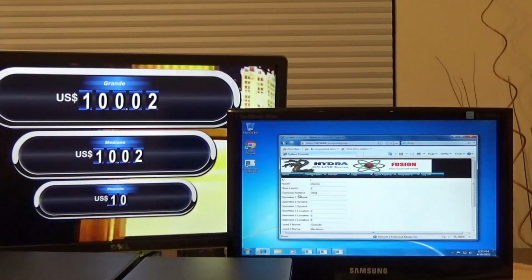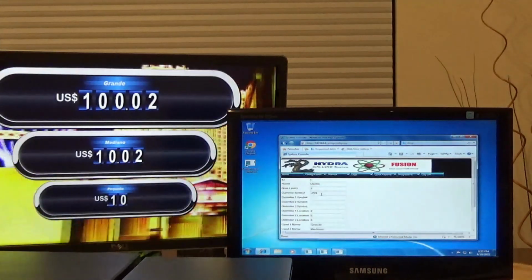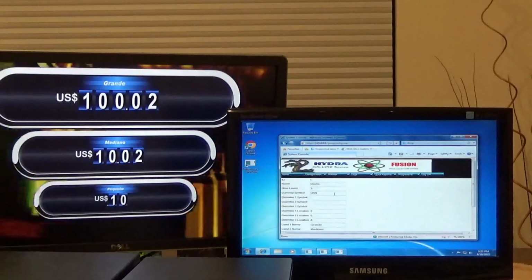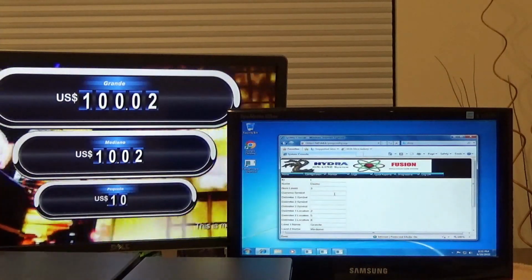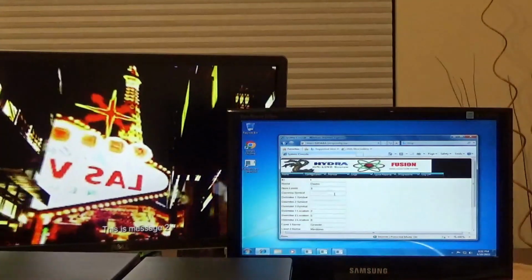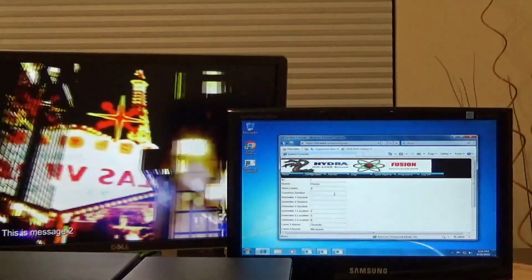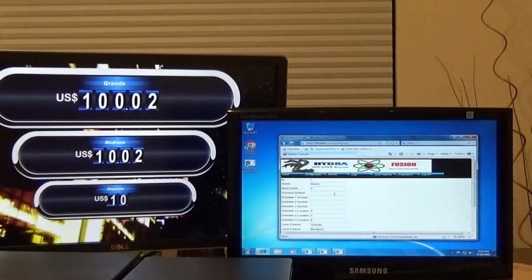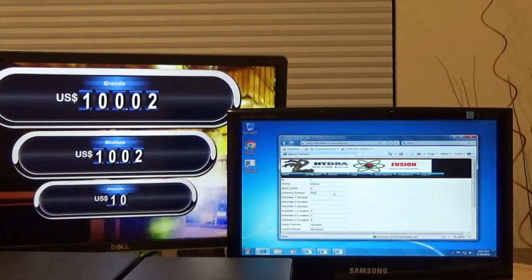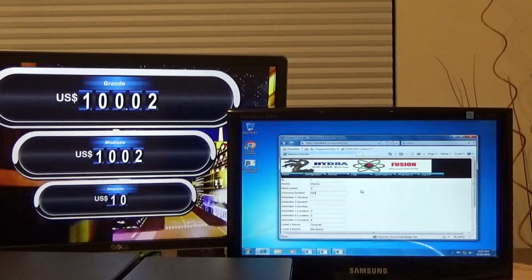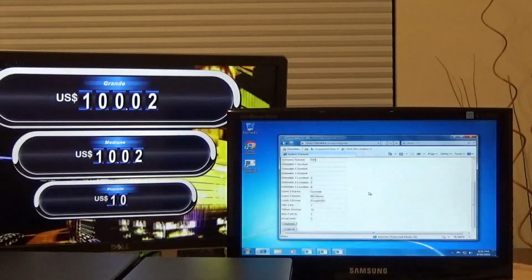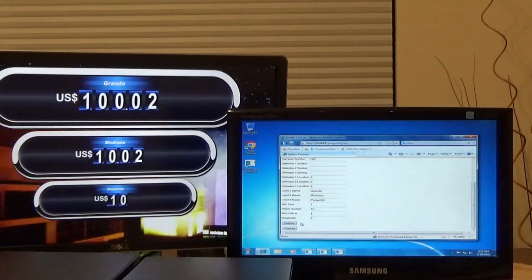The currency symbol. Currently, I have a US dollar sign in there. I'm going to change this to RD, which would be Dominican Republic. Okay, so I'm going to change that to RD. I'm going to go down here and hit submit.